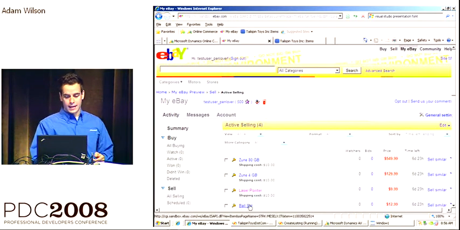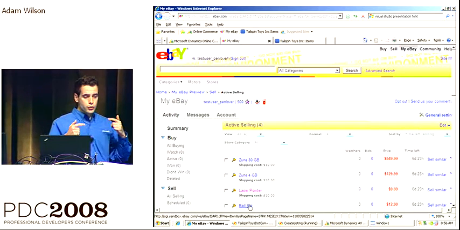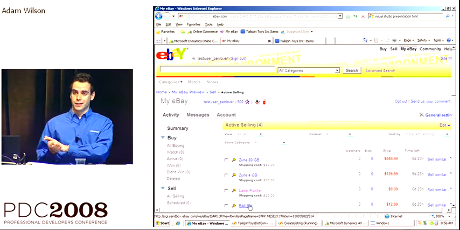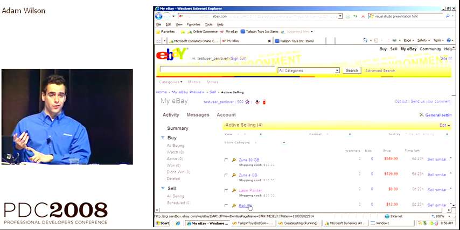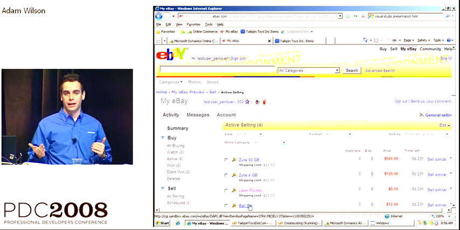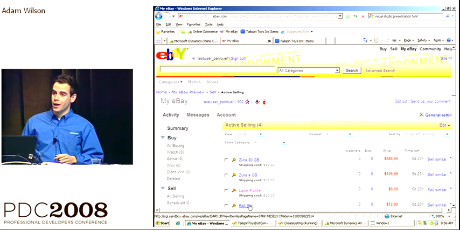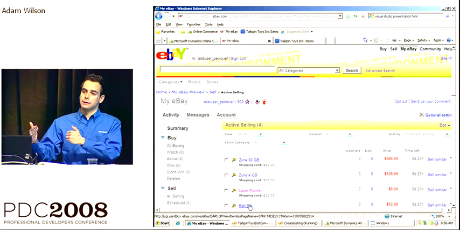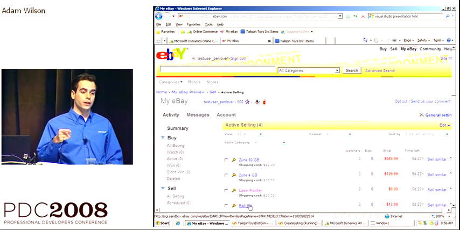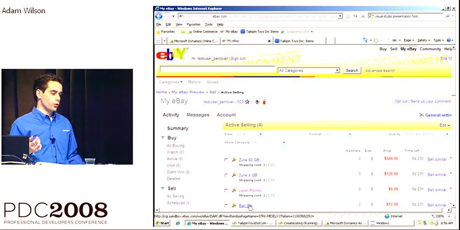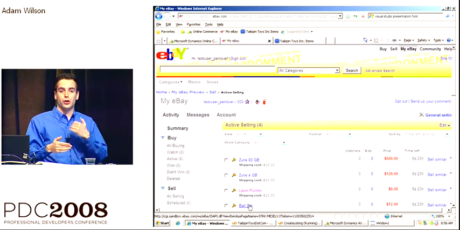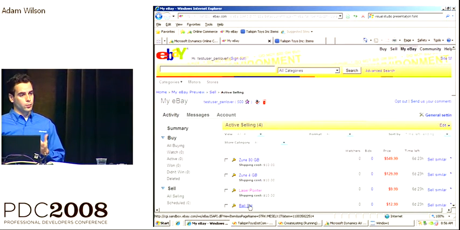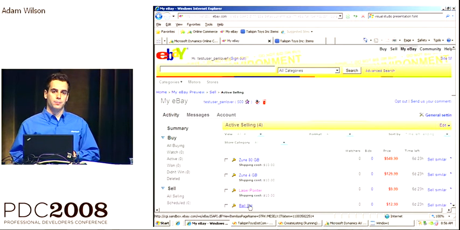Excellent. So there's our last item that we just listed there. As you can see, through the API I was able to create a listing on a marketplace independent of the operations involved in creating that listing and independent of the data involved. Under the covers, I couldn't have made that call directly to eBay. I couldn't have created multiple listings because they require you to use one operation call for each listing you publish on eBay. So through our API, we've provided a higher level abstraction so you don't need to worry about all the details of communicating with eBay. And again, if eBay isn't available, we have retry logic to publish that again at a later time.